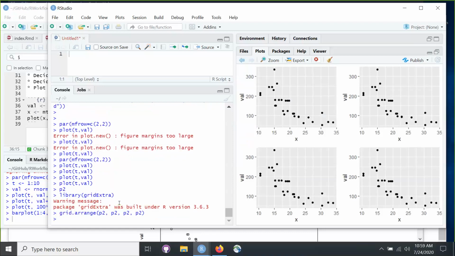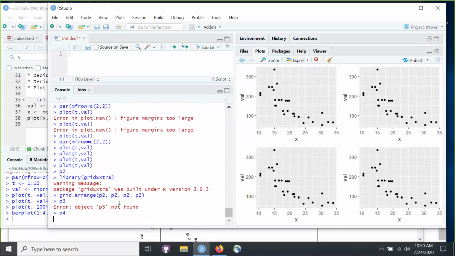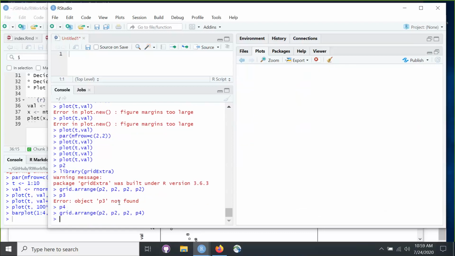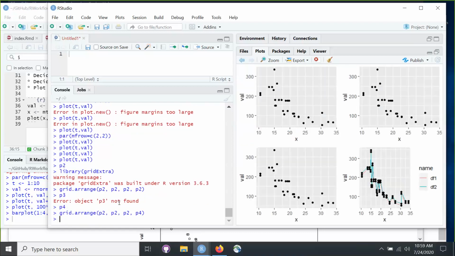And there, it nicely arranged them for me. Obviously, I can have different plots here. And you see how this one has this legend and it nicely scaled everything.